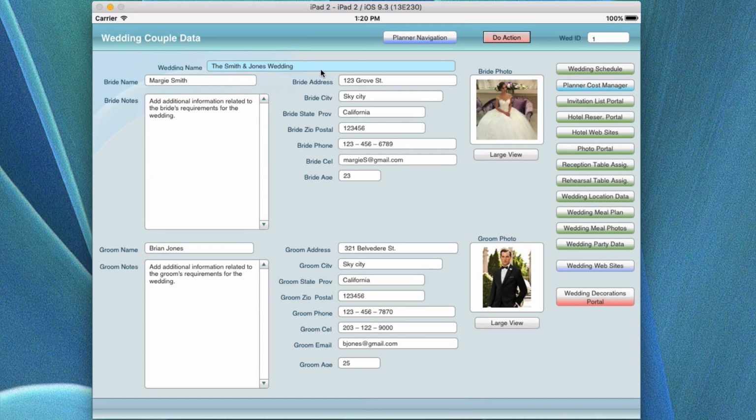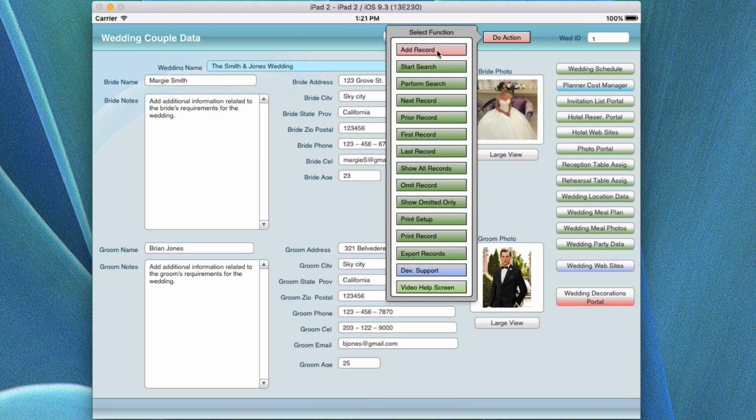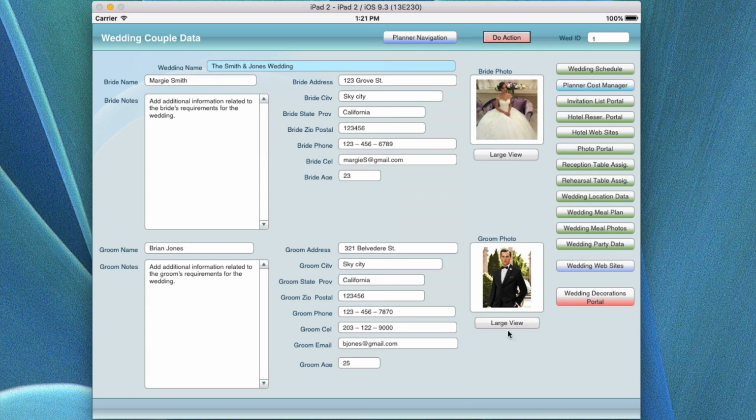When you create a new record in this screen by going over and saying add new record, this is not on every screen, this is only for primary screens or the parent screens. You click add, it'll add a new blank record in here, and all this data will be emptied out, and that would be for the next wedding.